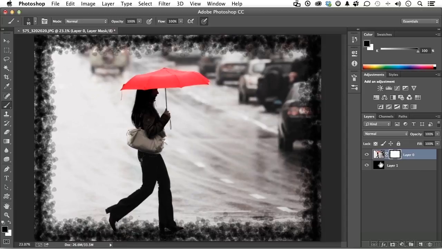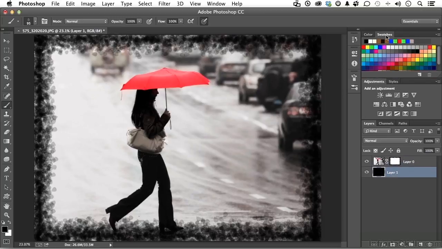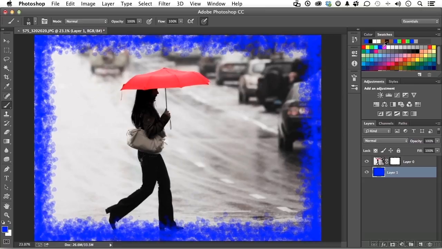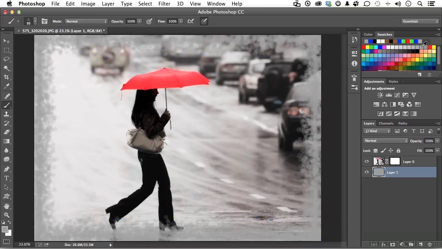Now, if we go back to layer 1, if we want to fill that area with a different color using those same shortcut keys, we could pick a different color and press the Option Delete key on a Mac, Alt Backspace in Windows to change it into something else if we want to. But it's just one more way to create kind of a distinctive border to your images, which in turn will draw attention to them, using layer masks and using unique types of brushes.